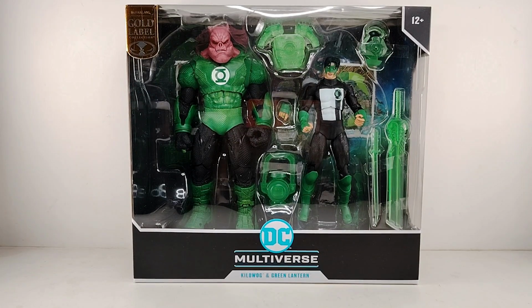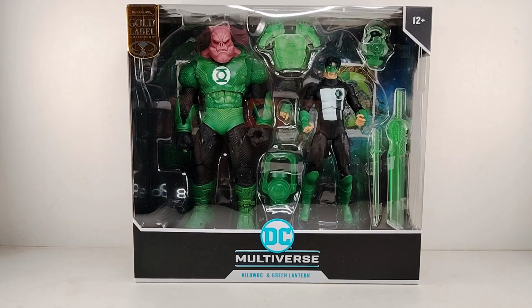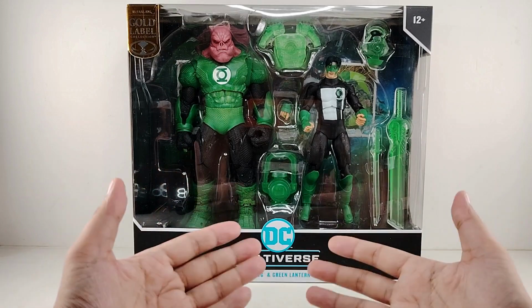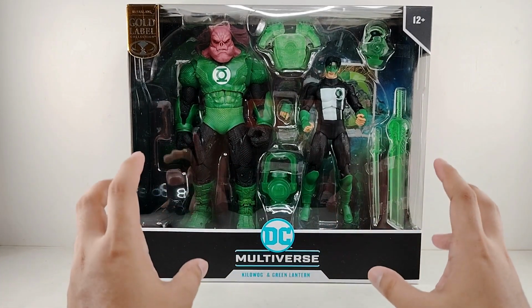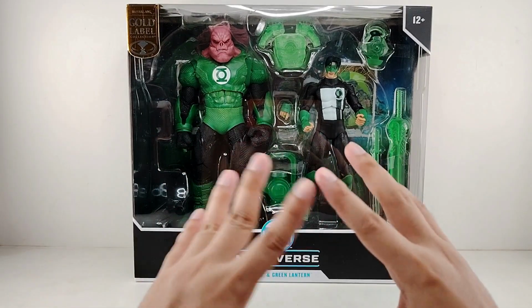Today we're gonna take a look at the McFarlane Toys Gold Label Collection, DC Multiverse, Kilowog and Green Lantern 2-pack. That is right, guys. We finally have it right here on the channel, and this is what it looks like right here. The packaging is awesome. I love it. It's very slick, and it keeps it in the DC Multiverse look. I love it. It looks super great.